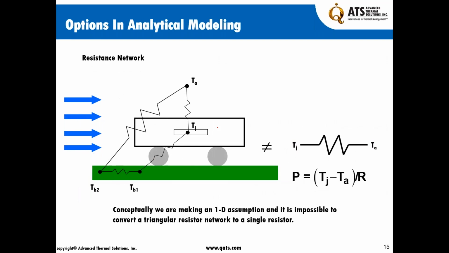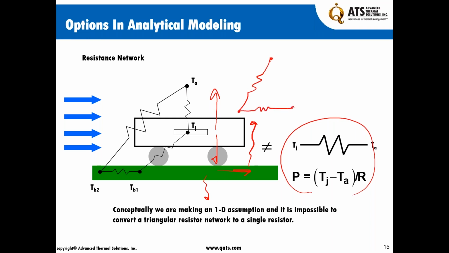So when we talk about the options in analytical modeling, to get a better sense of the levels that we can progress to, let's take a look at a component that resides on a board. It's a highly 3D flow, meaning the heat goes in this direction and this direction. When it gets to the board, the heat is dispersed here, it's lost through here, and is lost through the background. So oftentimes we come up with this very, very simple expression. We reduce this sort of triangular resistor that has even more components to it to a single resistor.